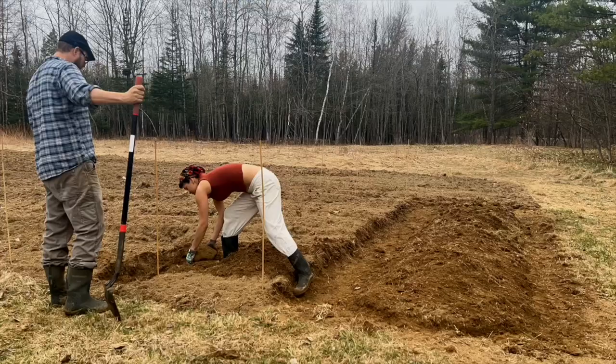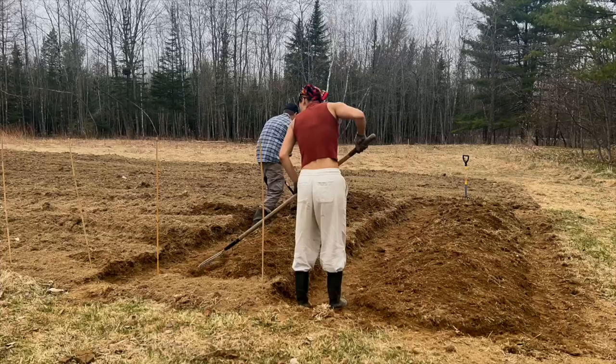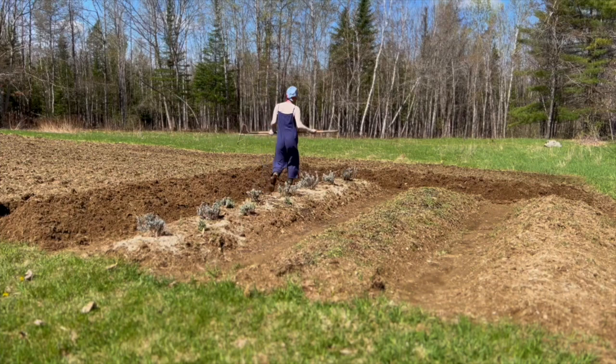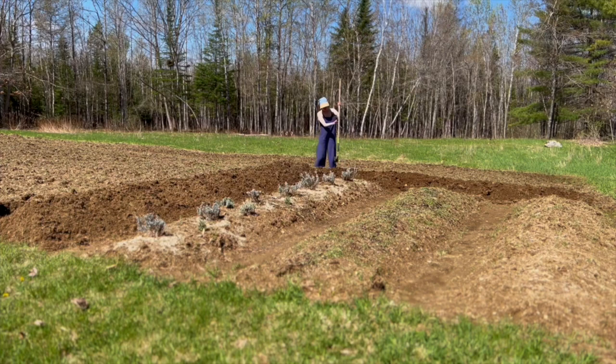In a perfect world this garden would have been started as a series of no-dig beds. I strongly believe in the principles of soil health and not disturbing the delicate ecosystem underneath. The only downside to no-dig is that if you don't have a lot of finished compost and loose soil on hand already, no-dig can get expensive for larger gardens. We simply cannot wait to get these gardens going as many of these perennials will take a few years to establish before they are mature, and we're eager to be self-sufficient in our herbal medicine and make those same remedies available to you. So I swallowed my pride and agreed with my husband that to start the beds we would need to till.